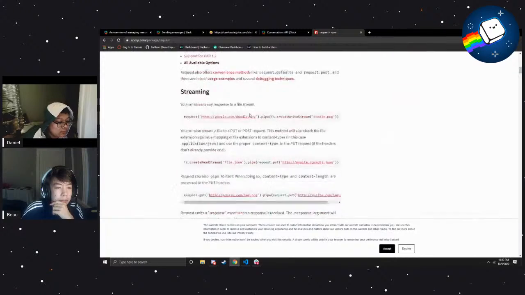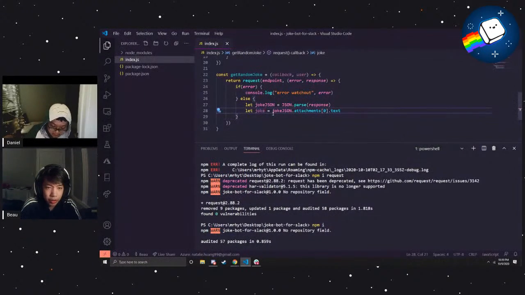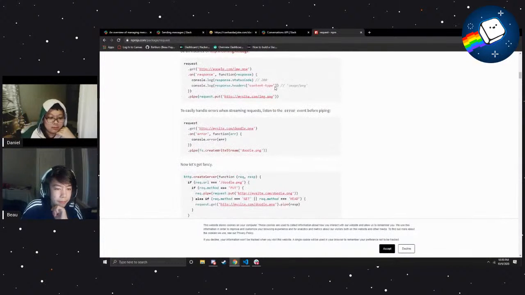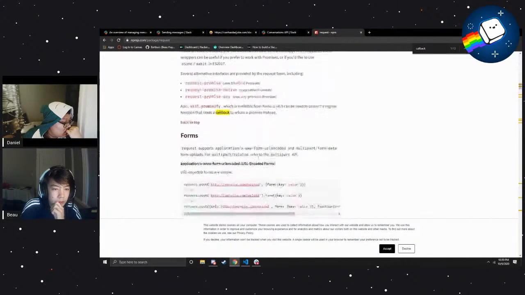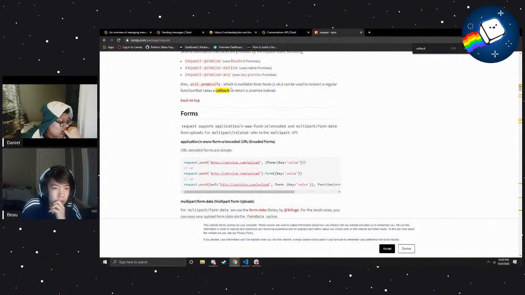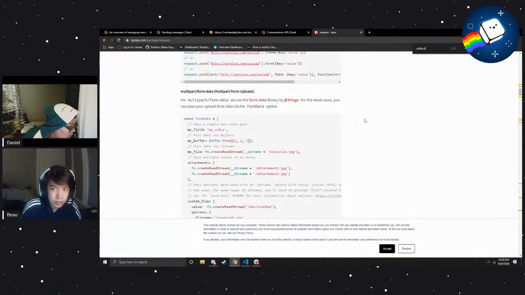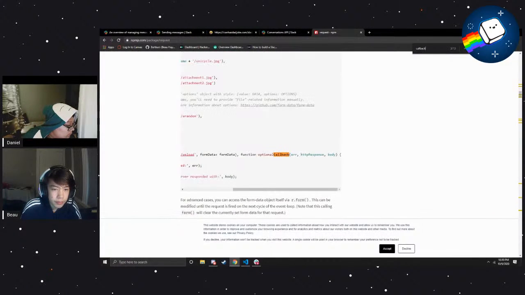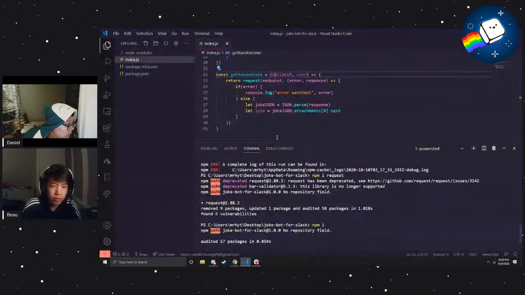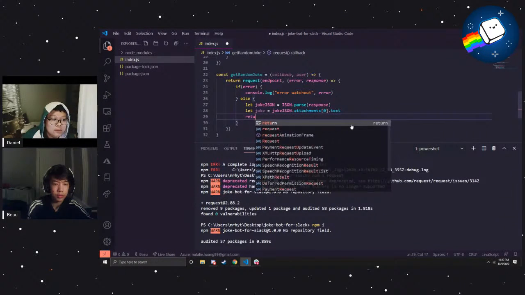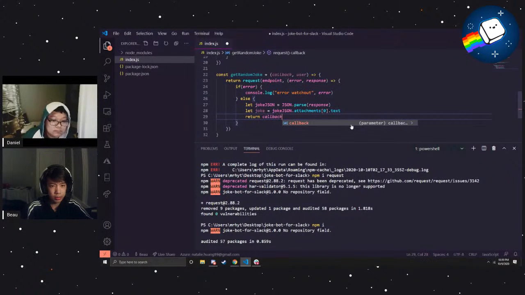So what are you doing right now? So I know we already have this, but now we need to actually return something in this function. Obviously we're returning the request, but then we also have a callback. I'm looking if we have to actually, okay, so the callback, I guess we actually return that. So I guess you just return callback.